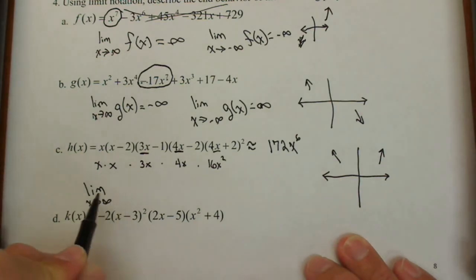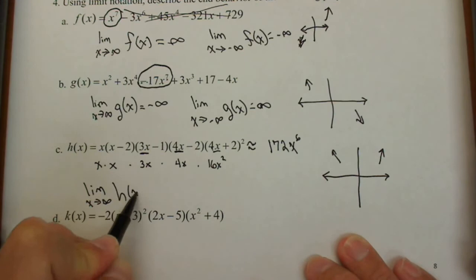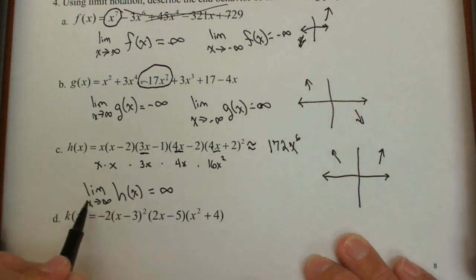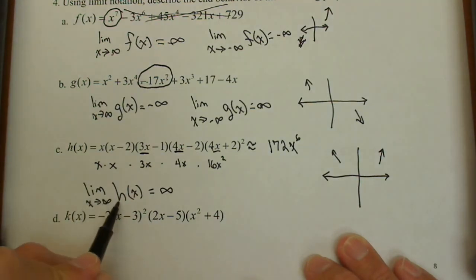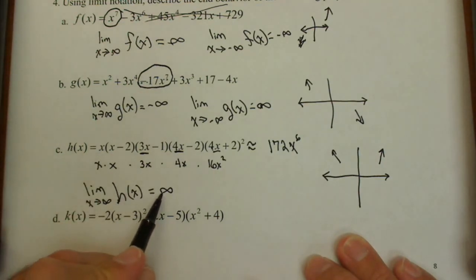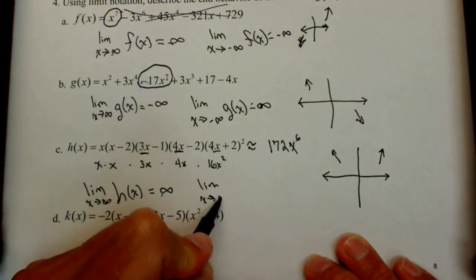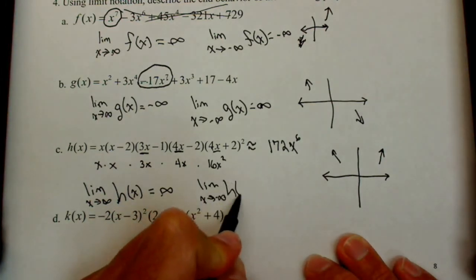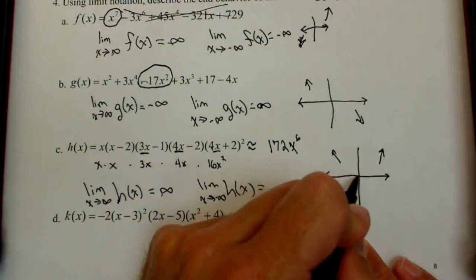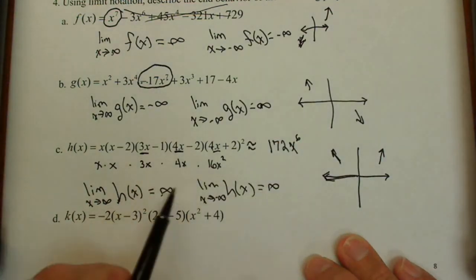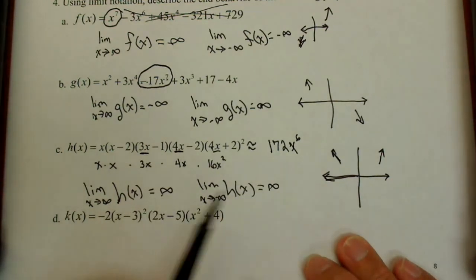So as the limit as x goes to infinity of h of x equals infinity. And all these pieces are necessary. Limit as x goes to infinity. Okay, well, as x gets really big, what are we looking at? H of x. So this tells us what the y values are, how they're defined, and this tells us where they're heading. Similarly, we have limit as x goes to negative infinity of h of x. Remember, we said even if we go to negative infinity, the y still go to positive. So it's positive infinity. They go the same direction. The limits have the same answer.